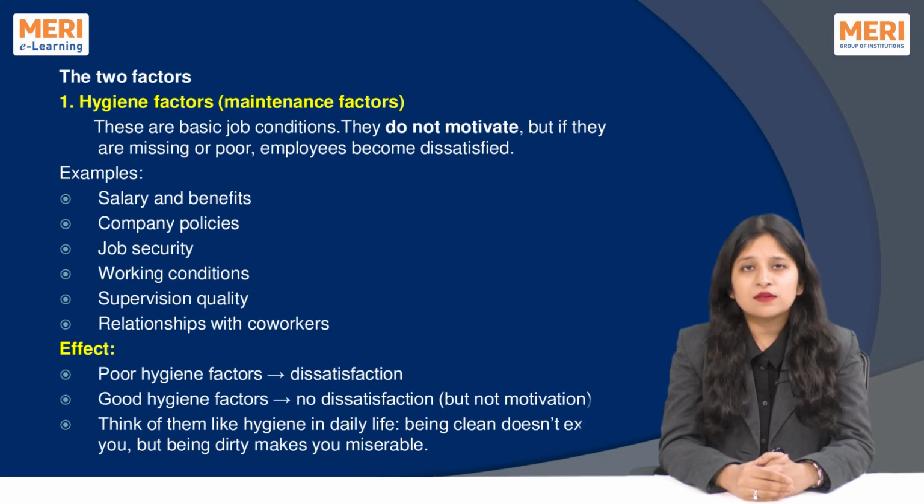Now, let us discuss the first part of Frederick Herzberg's two-factor theory: hygiene factors, also called maintenance factors. These are the basic job conditions. They do not actually motivate employees, but if they are missing or inadequate, employees become dissatisfied. In other words, they prevent dissatisfaction rather than creating satisfaction. Examples of hygiene factors include salary and benefits, company policies, job security, working conditions, quality of supervision, and relationships with co-workers.